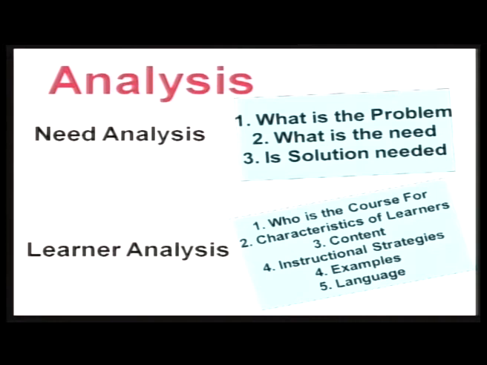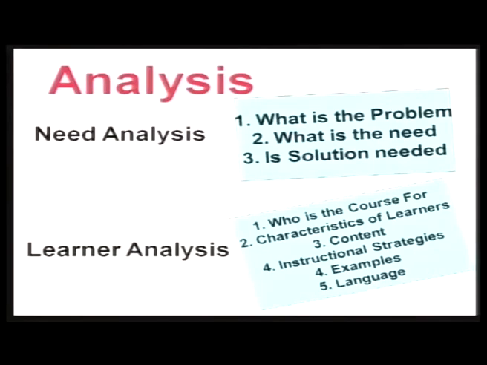I have given the example here. If you see it on the screen, I am talking about the course development aspect. The same thing can be applied for the training program, or for e-learning, or for online development of the online courses or programs. So under the learner analysis, you have to analyze who your learner is. You have to find out what the characteristics of the learners are. For example, what is their age? It can vary. Online learning, a 15-year-old or a 50-year-old or a 90-year-old learner can also watch or undergo or learn through an online program.